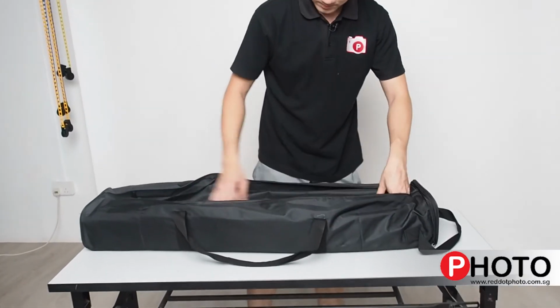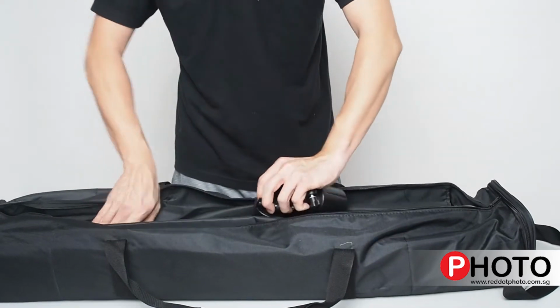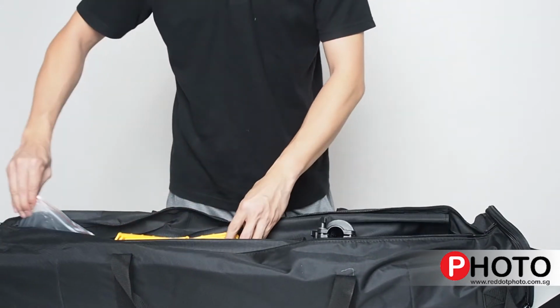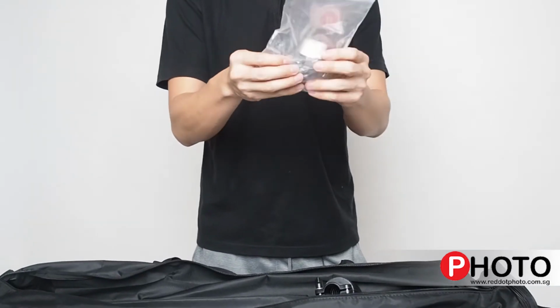There's some peripheral things here. We call this the paper jammer. And there's a chain. You see the bright colored thing to help you pull up and down the paper roll. There's the weight that holds the chain down, Allen key, and some clips over here.